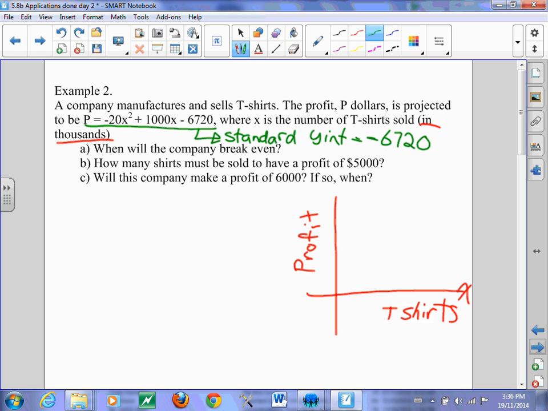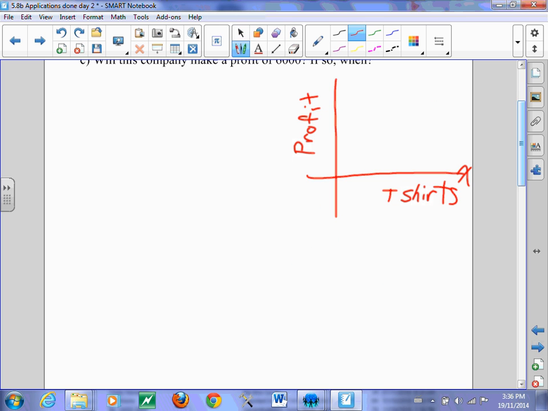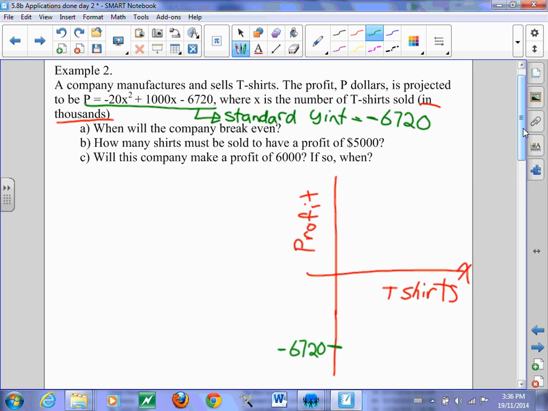So for my graph, ladies and gentlemen, I got to extend it into the negatives, which is probably new for us. We haven't seen that too much. So what's going to happen is down here we're going to be at negative 6,720. And hopefully you realize with the quadratic, folks, it's negative 20, so it's going to shoot up, come to a maximum profit, and then shoot back down. And companies need to realize when they're at their maximum profit, they either need to develop a new product to keep them on top, or to expand their line, or to create something new. Otherwise, their model's going to go down.